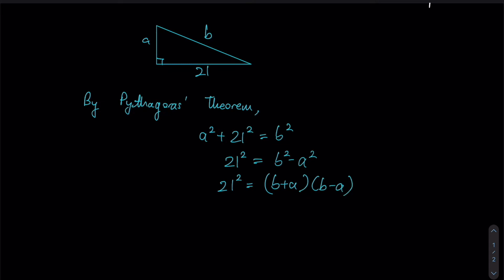Now instead of writing 21², I could perhaps take this chance to prime factorize it, seeing as b and a must be integers as well, and therefore I would get 3² × 7².